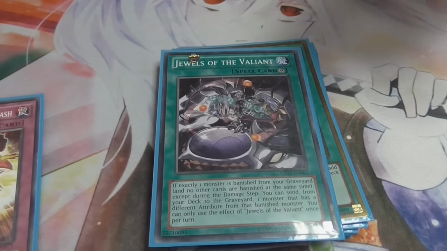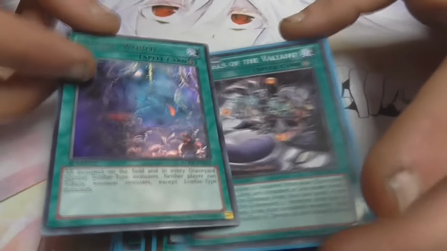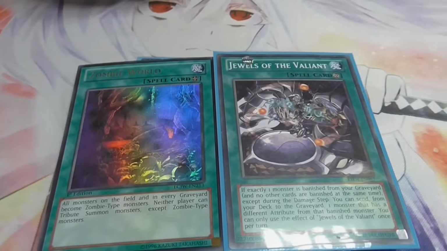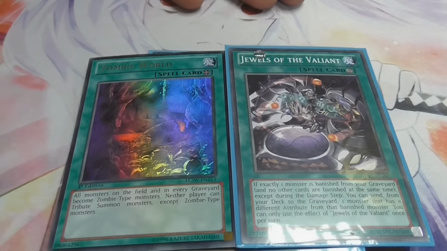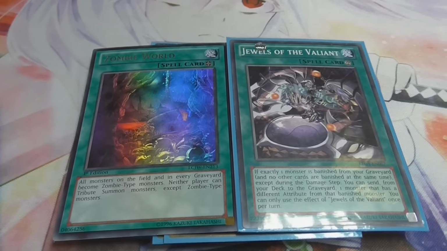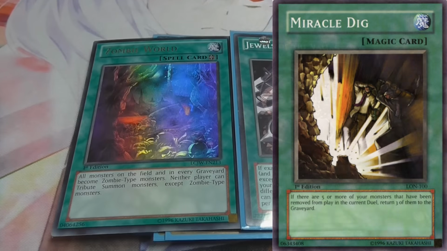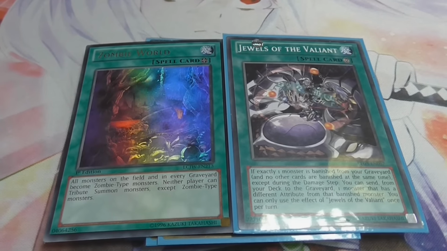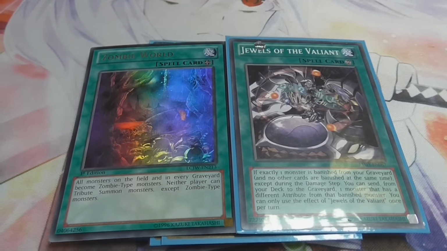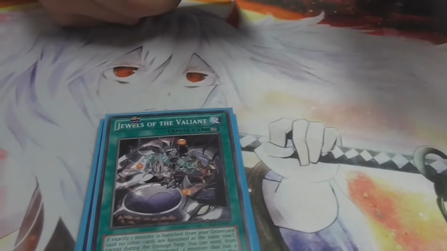There is also a lot of debate on what should be in the flexi spot. I see the flexi spot needing 3 cards. There are 3 cards that can fit this flexi spot: Jewels, Zombie World, or Miracle Dig if you can find one. All 3 are really useful cards, but as I say, you can't fit everything in. Zombies are too big to put all the cards you want in there. So, in this case, I'm filling it with Jewels. Okay, that's your choice, the 3 cards that you're gonna pick.